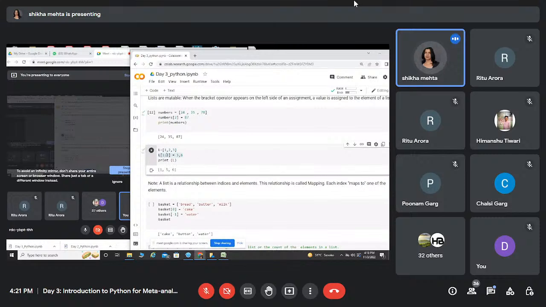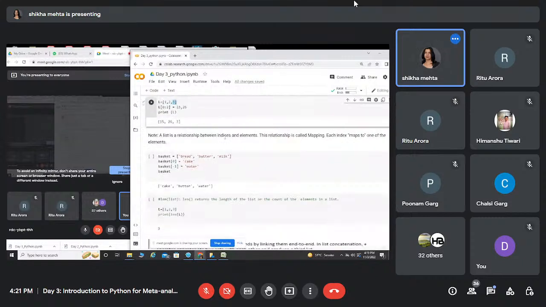Let us say I do it from 0 to 2 and change the numbers also, 15, 26. So the first two positions, 0 and 1, are replaced with 15 and 26 and the rest remains as it is, right? So this is how we can update the list.